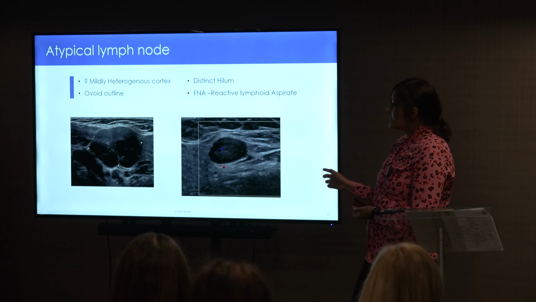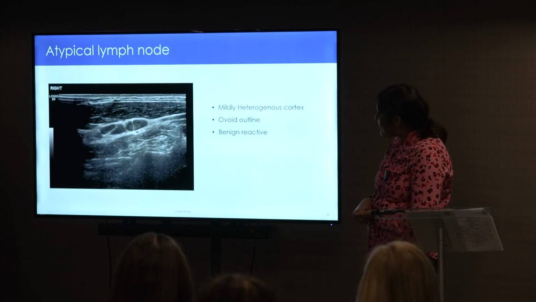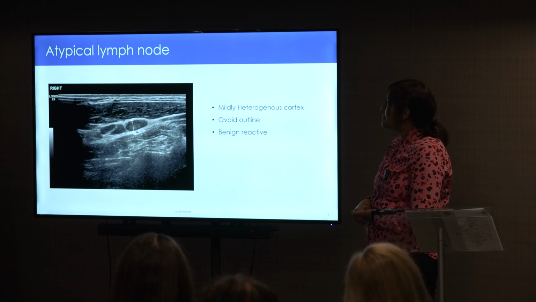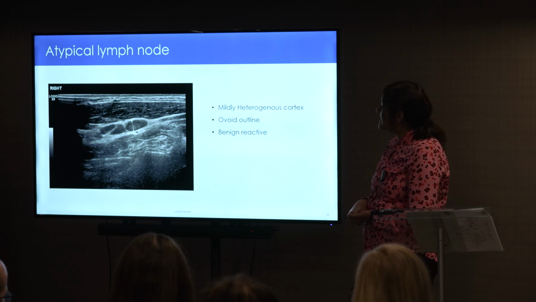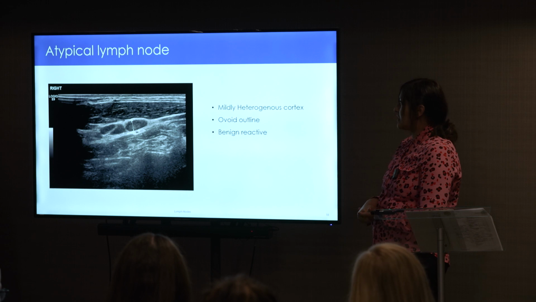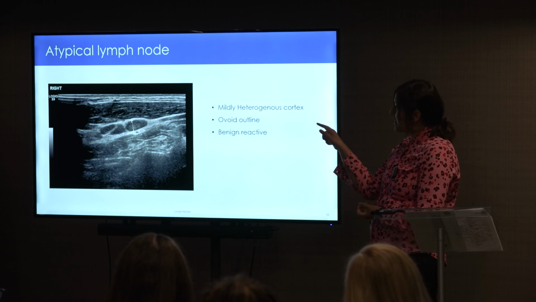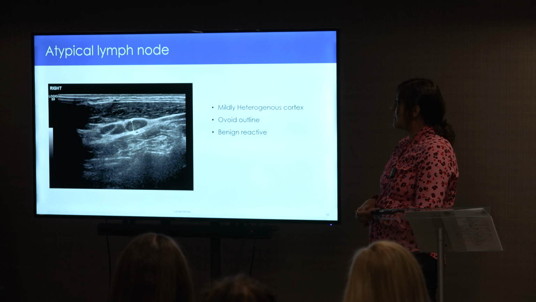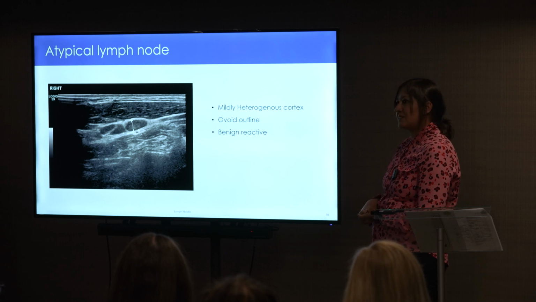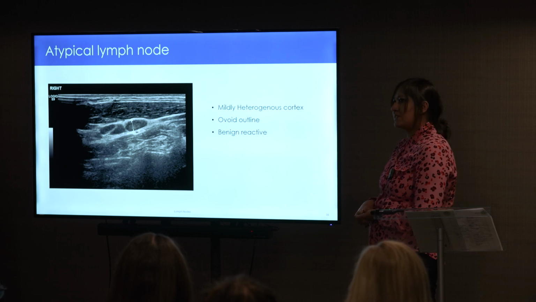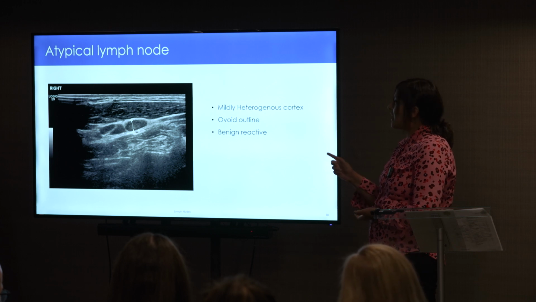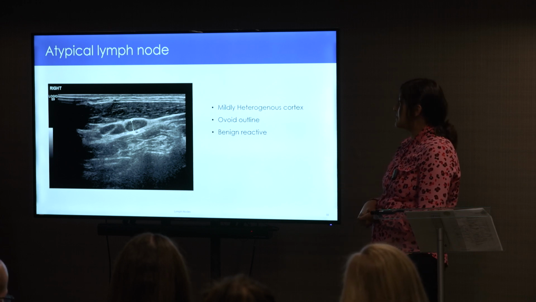So yeah, I showed these cases, thanks. And this is just an example of some lymph nodes. Again, very sub-centimetre, but they do look a bit heterogeneous. In this case, if the patient was clinically well, what I might do, because I can see the hilum clearly and it's got an ovoid outline, I might do a follow-up scan in 3 months' time, and then that way I'm playing it safe. And if they do increase in size, we can do an FNA when the time comes as well. But this is something that I wouldn't be quite sure about, but I would definitely follow it up.